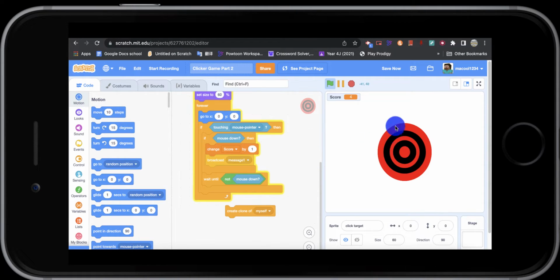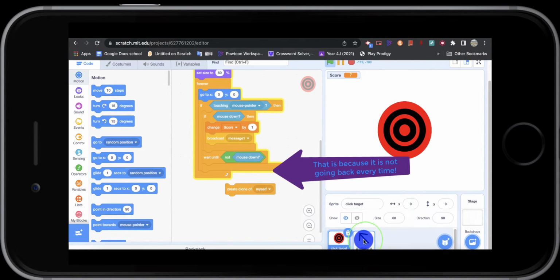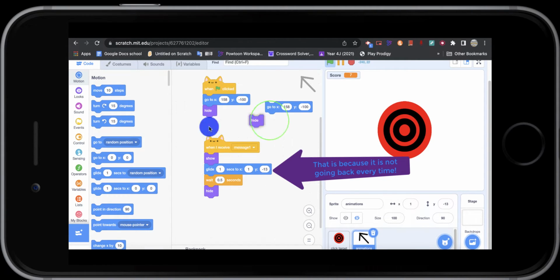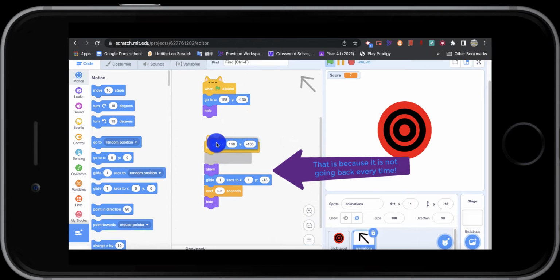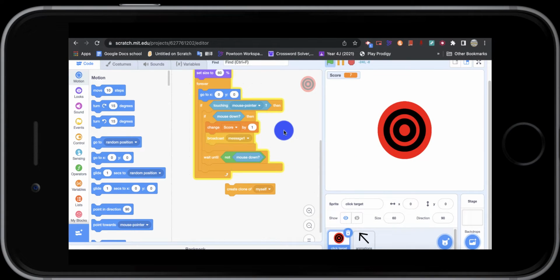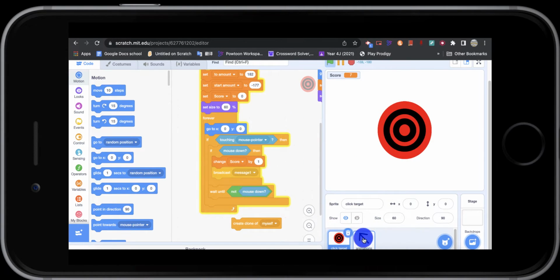As you can see, the animation pops up, but we don't get a response. We go to the animation sprite, and you can see it's only when we have one flag clicked. So now go to XY, we put this here before we show. Now the click target is done.